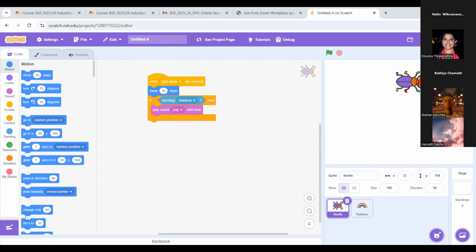I'm very happy to see that 50 are still with us. If you know any other applicants who haven't started, please tell them about it. Please use the LMS, ask questions, it will be answered there. I think there are already some resources in Scratch in Sinhala and Tamil, but if you find any, please post those also on the LMS. And if other people have posted, check them out and let us know whether it's good or bad. So that is very important for you to get started.